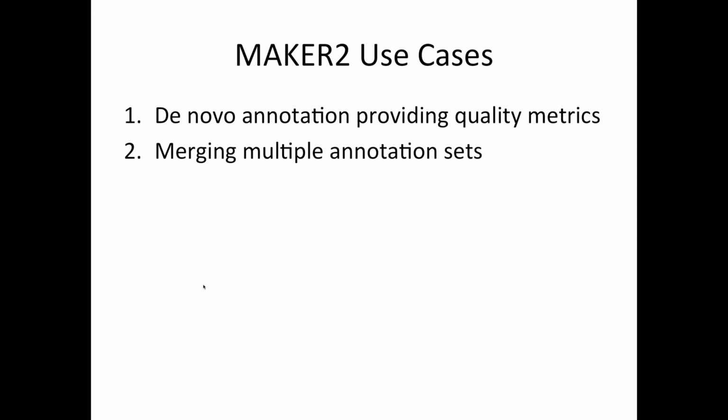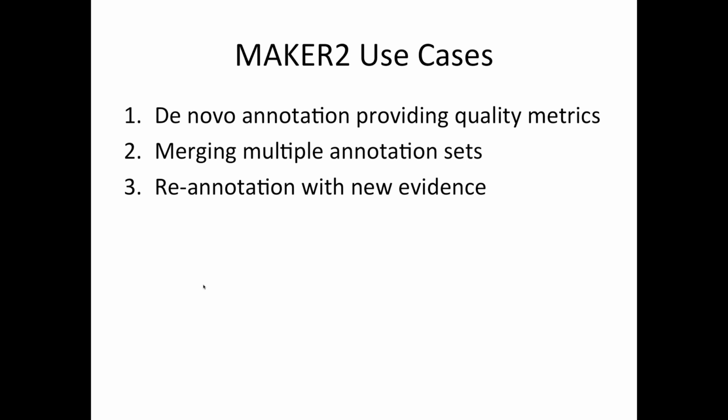A genome will get annotated. Two different groups, genome will get sequenced and assembled. Two different groups are interested in annotating it, but they can't quite work together very well. And so they both end up annotating it, and then at some point downstream, either they or somebody else needs to work with both of those annotation sets, and they need to be merged together. And so Maker can be very helpful with that process as well.